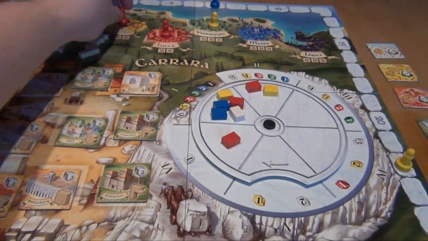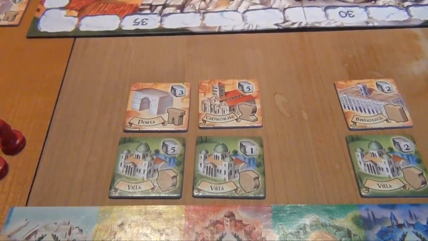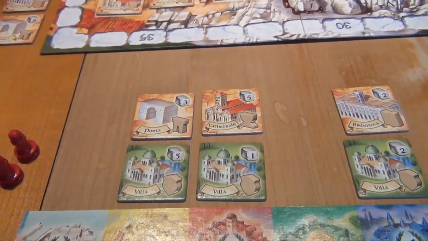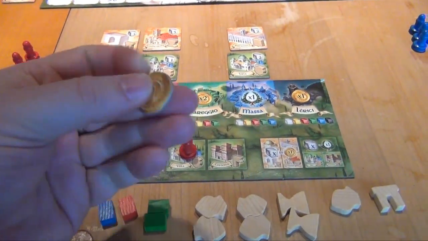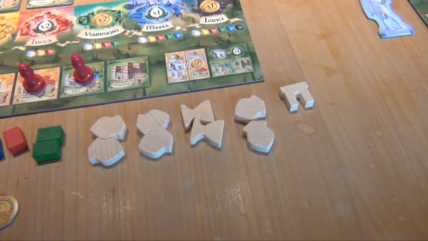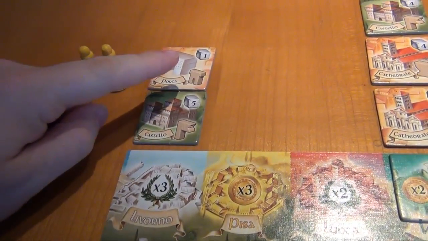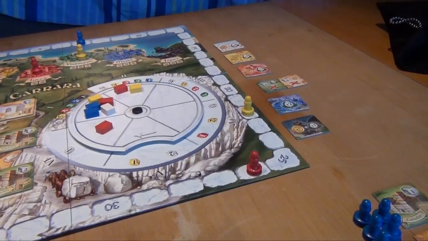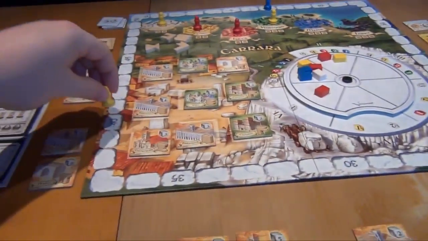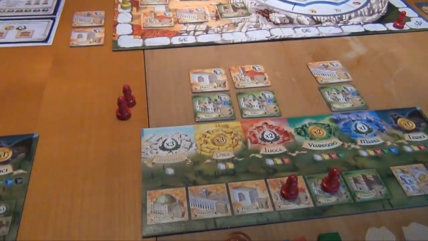The red player scores Pisa, so that gives him 8 times 3 is 24 money. The last villa crest and also a Porta. And then he decides to spend 10 money on getting the last villa crest from the supply, completing his 4th set. The yellow player scores Livorno, so he gets 6 times 3, 18 points. So he's now at 40. And then he gets a flag and an arch. And then he decides to spend 10 on getting the last chalice from the common supply.